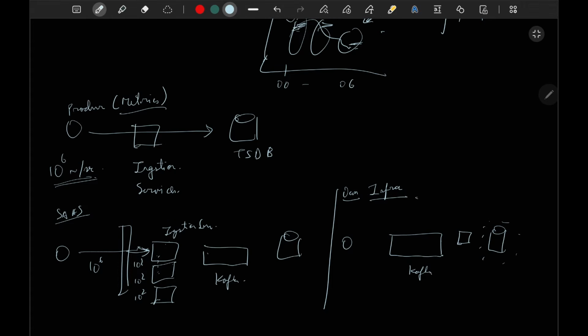There will be an ingestion consumer. I'll write it down later, but it is a consumer. It will pull the data from Kafka and feed it into the DB. Same goes for here, same component. I'll put it into the DB. In Kafka, the backpressure handling is because Kafka is absorbing the spikes while consumers process at their own pace.